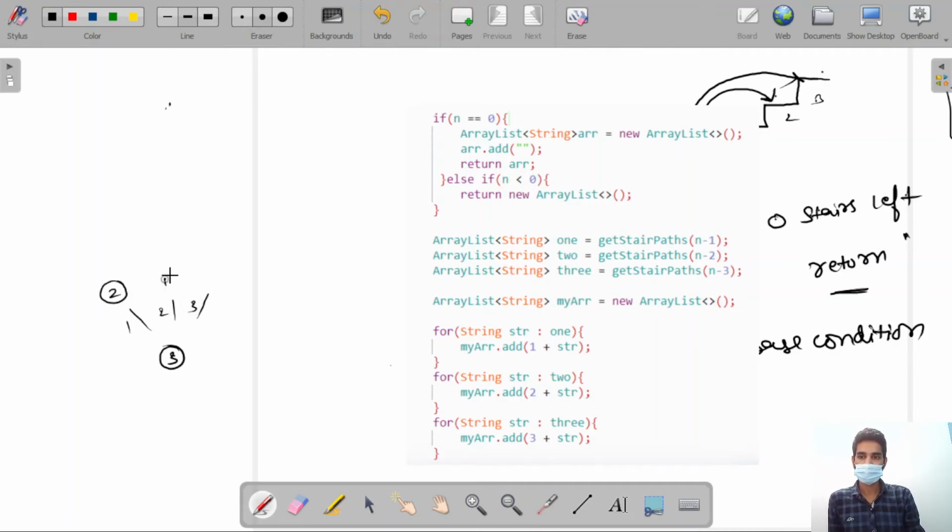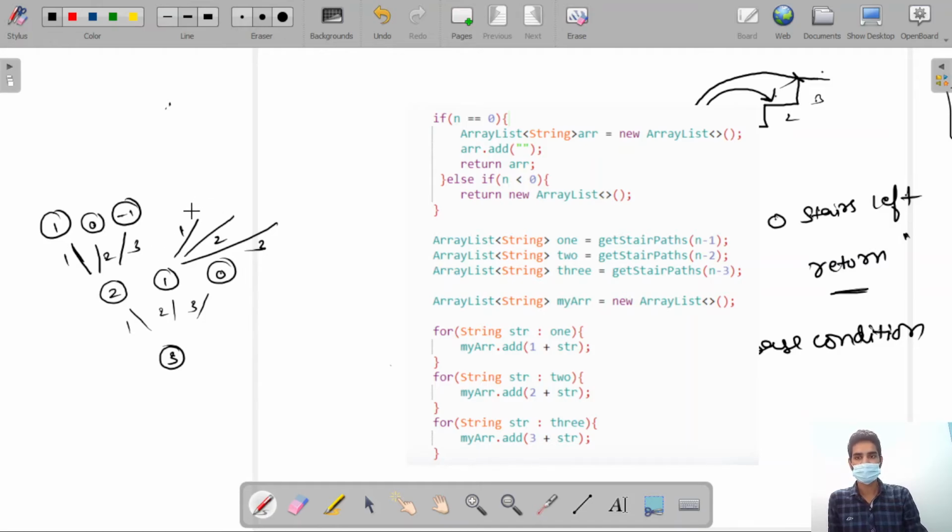For 2 jump, 1 stair will be left. For 3 jump, 0 stairs will be left. For 2 jump, 1, 2, 3. For 1 jump, 1 stair will be left: 0 stairs, minus 1. For 1 jump, 2 jump, 3 jump, this will have 0, minus 1, minus 2.